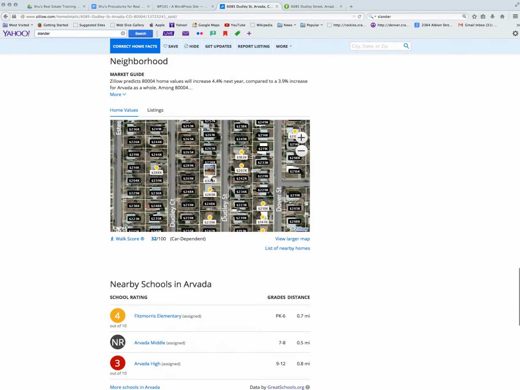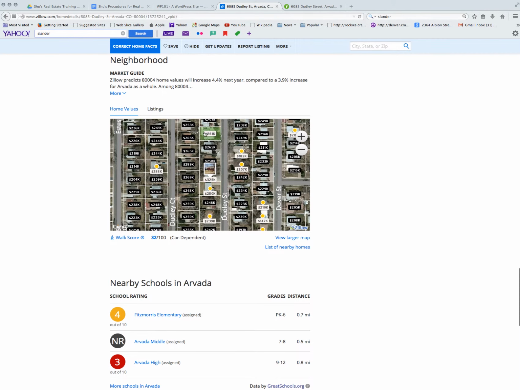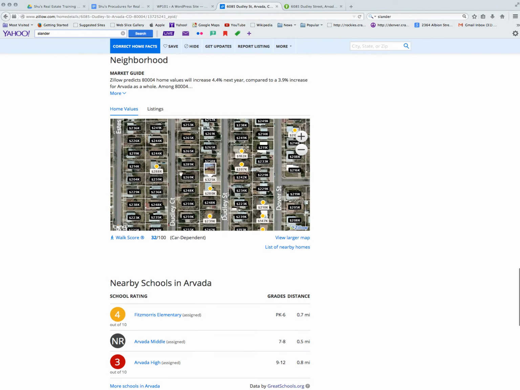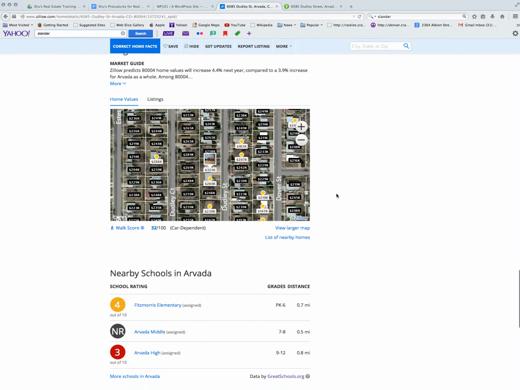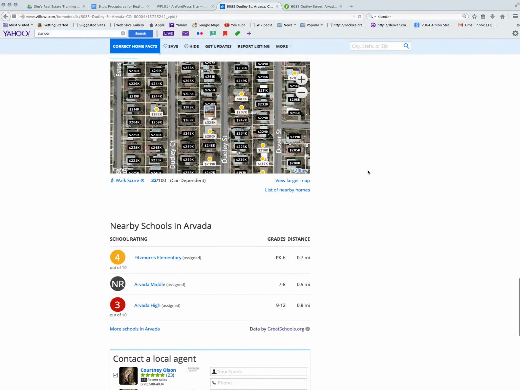Now this one was $325. I sold this one too. I bought and sold this one, $280. But it shows you that it's higher than all the other values in the neighborhood for the most part, except for this one. The reason for that is these were all built back in the 1950s, and they're now just being turned over, remodeled, and resold. So that's how you get your valuation, okay?